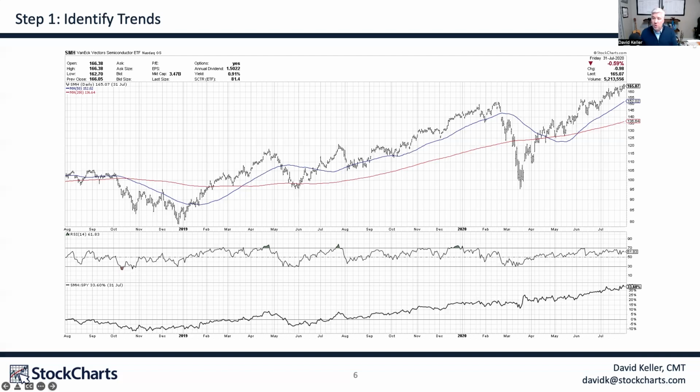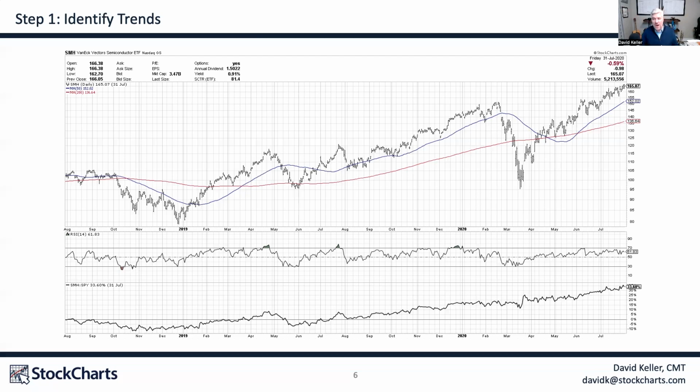Now, I should note earlier in the trend, were there signs that the trend was reversing to the upside? Absolutely, right? And I know when the market sold off into March and then made a higher low in early April, that was probably the first indication that things were starting to improve. When we made a higher low and then made a new swing high in early April, that's even more confirmational. When we break back above the 200-day moving average after spending about a month below the 200-day, that's a thumbs up as well. So one by one, we sort of fulfill these requirements that confirm more and more the fact that semiconductors are in an uptrend.